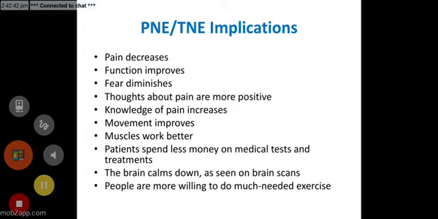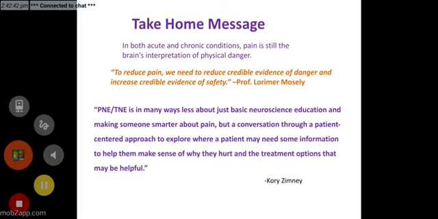Now, what are the implications of PNE and TNE when you are giving pain neuroscience education? Pain decreases, function improves, fear diminishes, thoughts about pain are more positive, knowledge of pain increases, movement improves, muscles work better, patients spend less money on medical tests and treatment, the brain calms down as seen on brain scans, and people are more willing to do much needed exercises. So, this is very important when you are giving pain education.